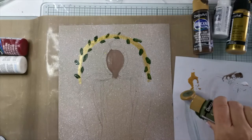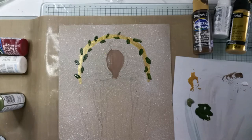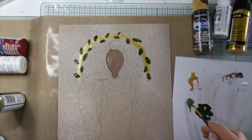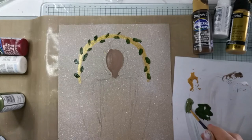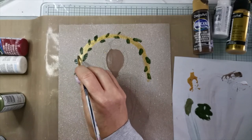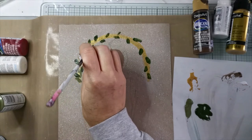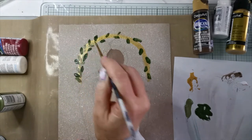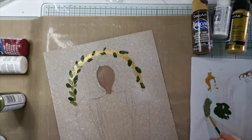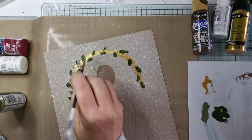Some of that down. Brush a little dry. Pull some of that out. I could actually turn the card if I wanted to, but it's been really quick.